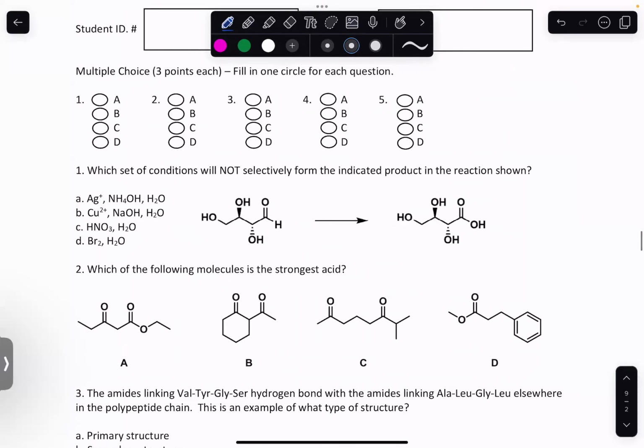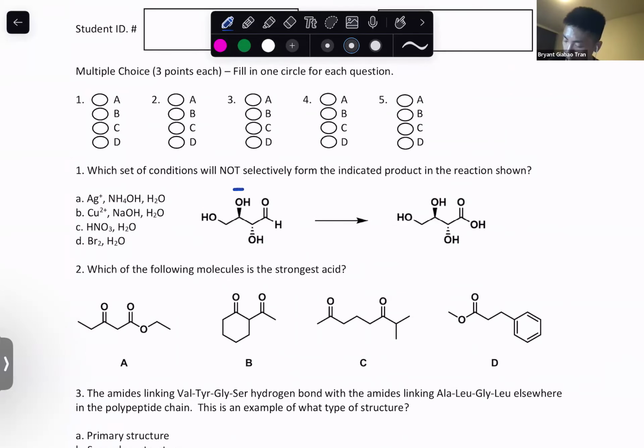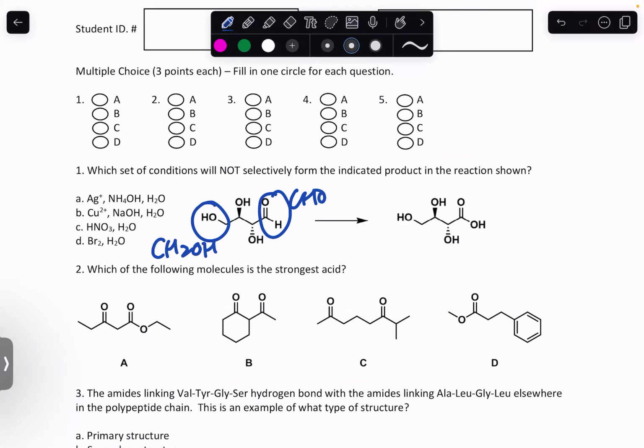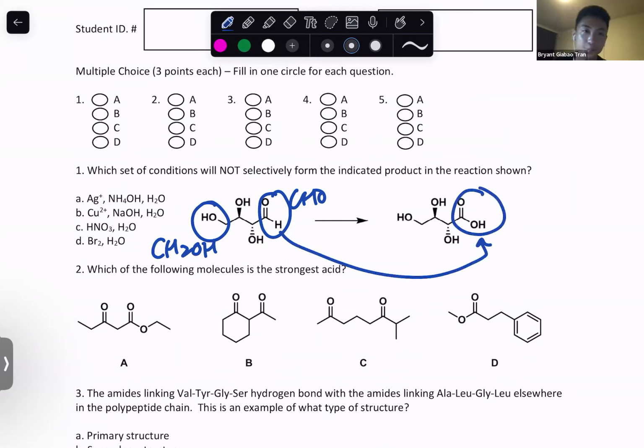Right. So when you see this polyol here, a lot of alcohols, and then at one of the ends is an aldehyde, or there's a ketone somewhere, this is just another way of showing carbohydrate sugars, right? This end is the CHO part, and this end here is the CH2OH part, and everything in the middle is the OHs. In this reaction here, the only thing that changes is that aldehyde to the carboxylic acid right there. What weak oxidizing agent do you know that can do that? There's only three.